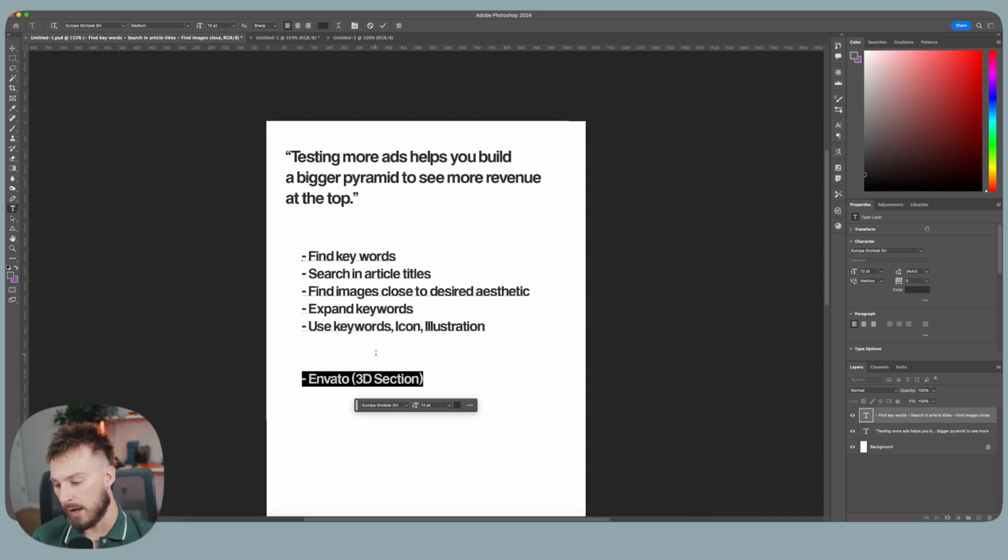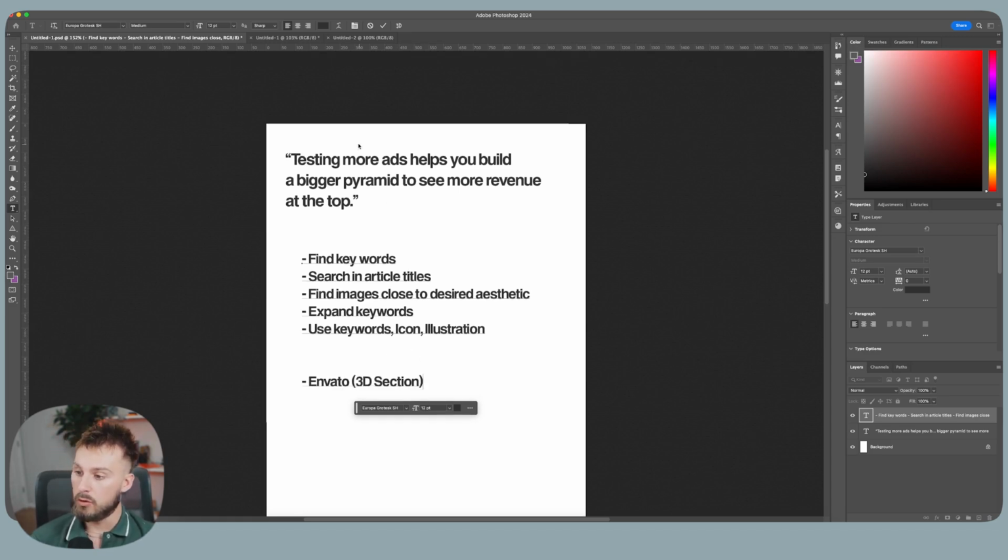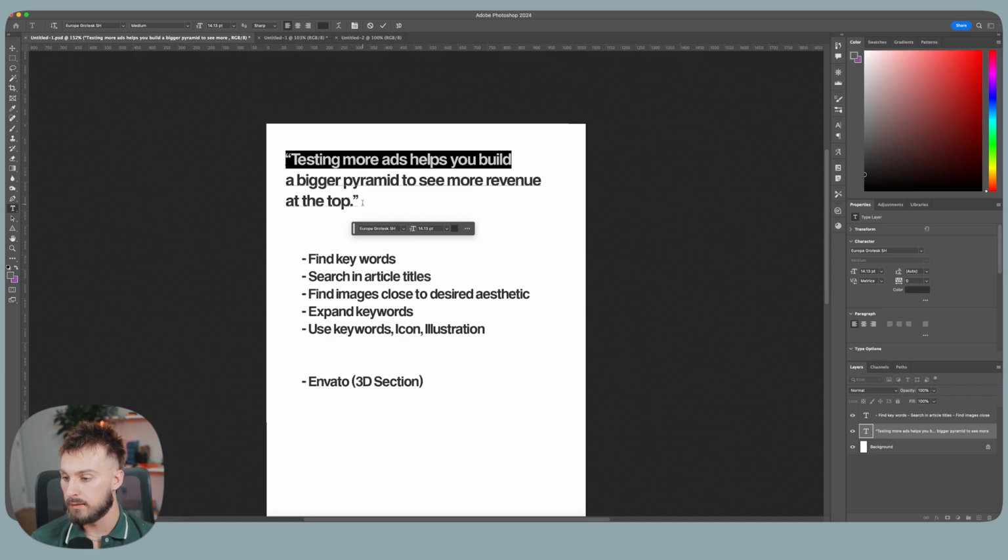The last thing I have here down below is use Envato. I will talk about this often, but Envato is probably one of the most underrated asset platforms out there. It's very cheap for what you get, and there's a lot of inspiration or just great quality assets that you can find. And you see I have a 3D section here. That's probably the most underutilized thing on Envato, the 3D section. And you'll see me use that as you get to the editing process module. But yeah, don't be afraid to use Envato. It's really good.